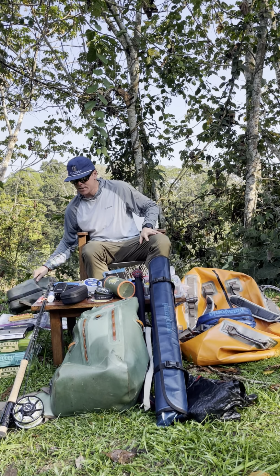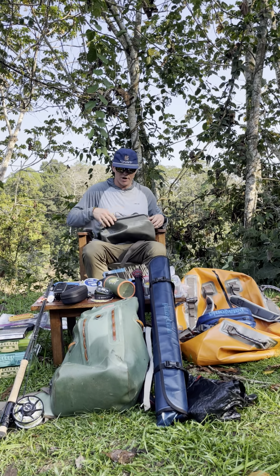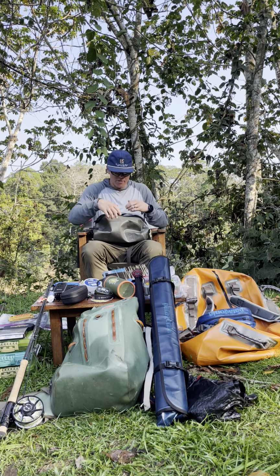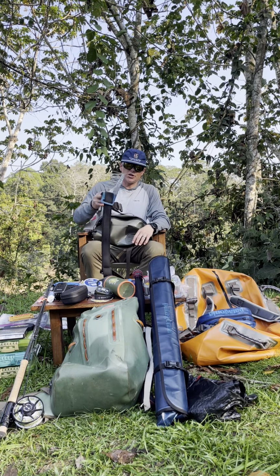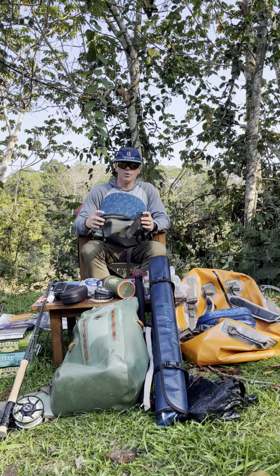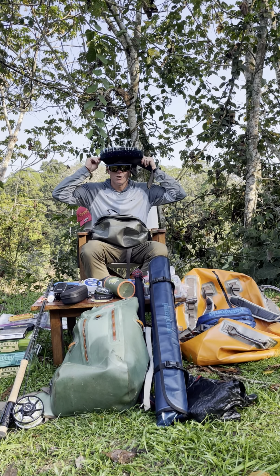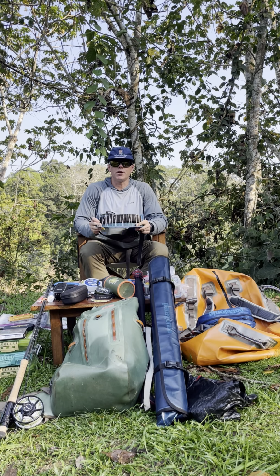So each day inside of my pack, I want to go through what I put in there, and I'll just put the items in as I go. Right here, first and foremost, this doesn't actually go in my pack. I normally am not much of a stripping basket fan, but I found a stripping basket, and not a basket, but the stripping visor, to be one of the biggest essentials for me on this trip.